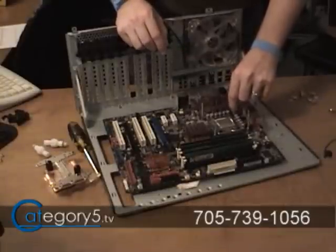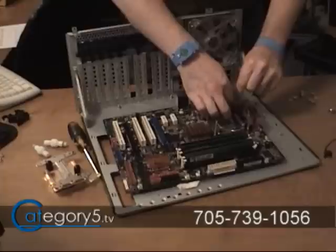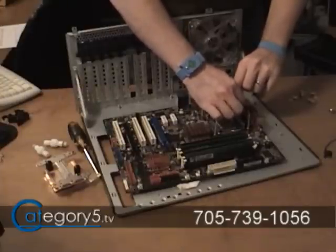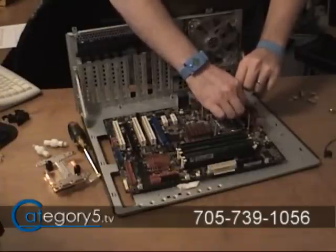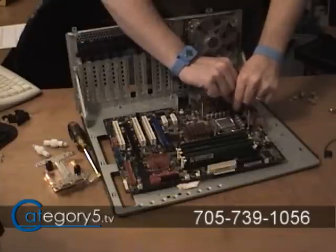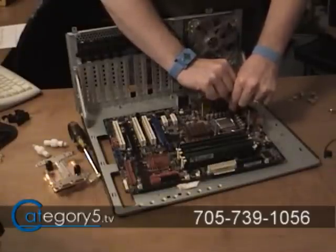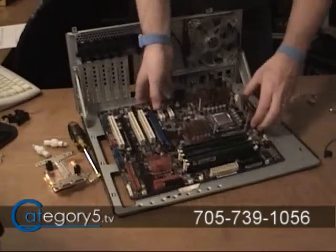Now when we tighten these screws, we have to keep in mind that we want them to be nice and snug, but whenever we're screwing into a motherboard, you don't want to tighten so much that you could crack the motherboard. So we want to be careful of that. We're just going to use our fingers to hold the nut in place. And then on the other side, we're going to use our Phillips screwdriver and just tighten those up just enough that things are nice and snug.